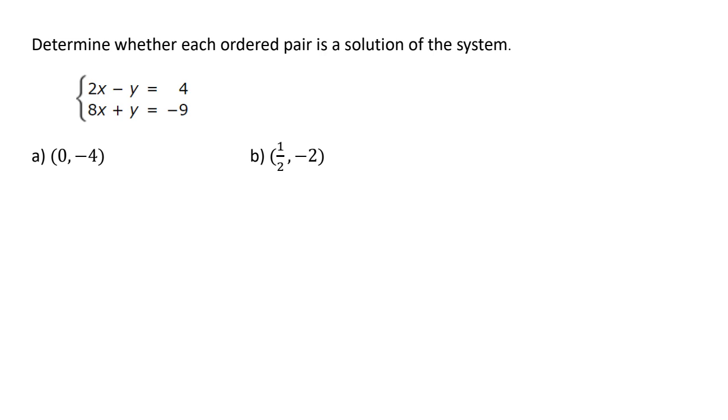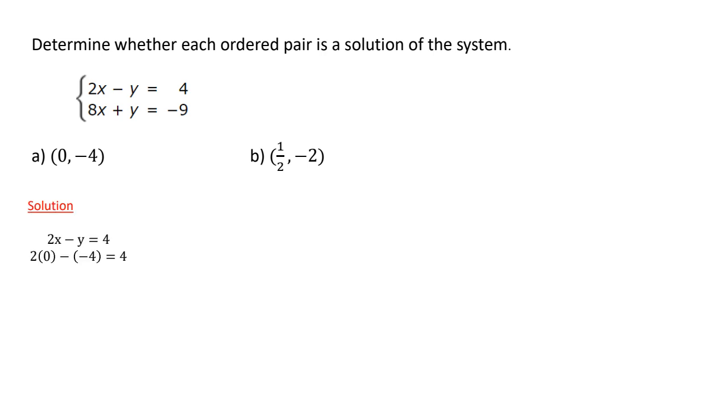What they want me to do to verify that this point (0, -4) for A is a solution of the system is replace x and y with this point, and it has to give me a true statement. This statement has to be true for both of these equations. On this particular problem, I only have two lines, so I have to have a true statement for both of the lines. If it fails either of the two lines, then there's no solution.